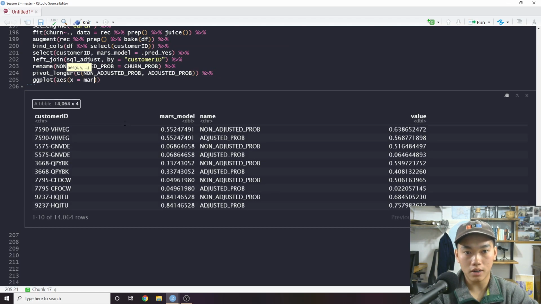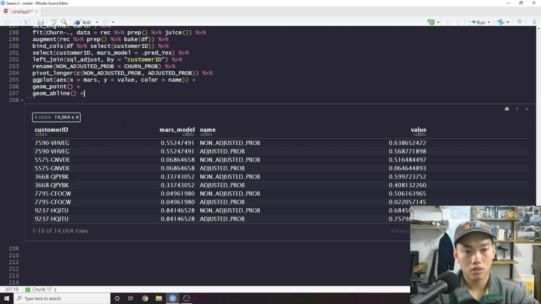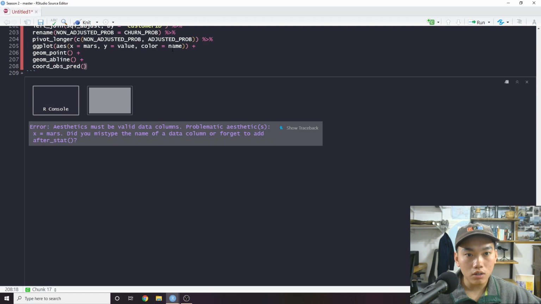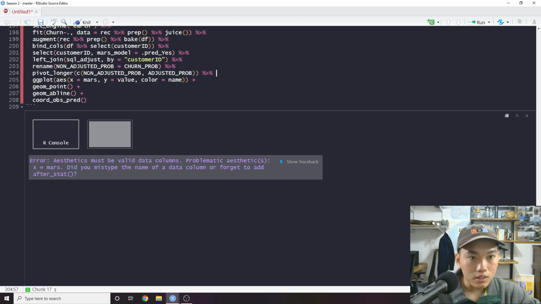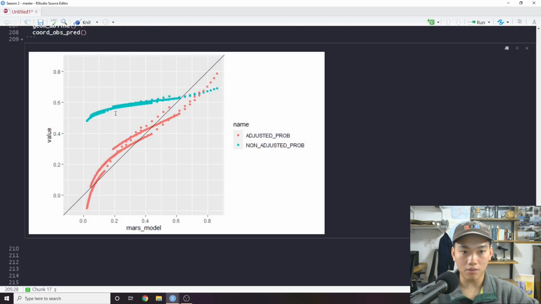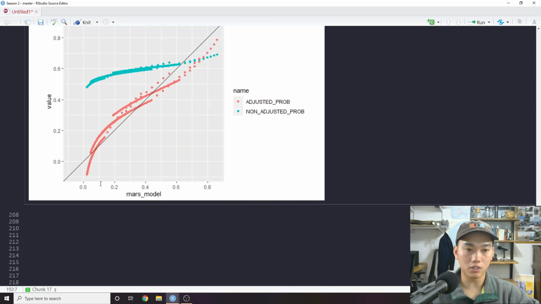And finally, we'll plot it out. So just do a quick ggplot, point. Right, so then we do color, y equals value. What's going on here? Let's see, Mars model. Okay. And you can see how we came from this to there. So we kind of spread it out, which was a little minor adjustment. Again, nothing too crazy. Pretty fast adjustment right there to make our model probabilities a little bit more situated.